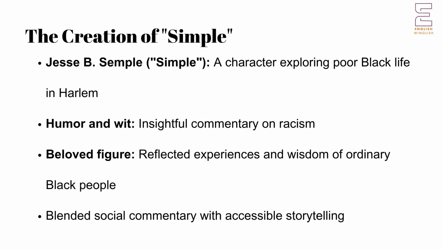The creation of Simple. Hughes created the character of Jesse B. Semple, or Simple, as a way to explore the everyday life of a poor black man in Harlem. Simple's stories, told with humor and wit, offered insights into the struggles of being black in a racist society. The character became a beloved figure, reflecting the experiences and wisdom of ordinary black people. Hughes's use of Simple showcased his ability to blend social commentary with accessible storytelling.